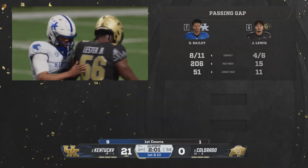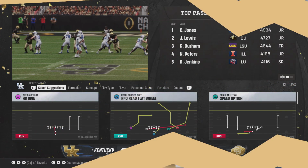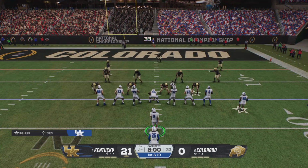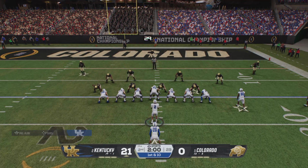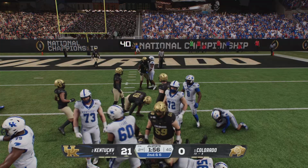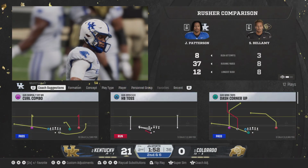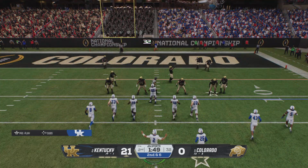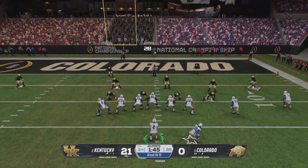What an advantage for this offense that they have players that they can dump the ball off to on short completions, and then they can take it yards after the catch and create explosive plays. And here, again, it's about timing, getting the ball out quickly, and then the playmaking ability of these players on the outside. Defense stops him, but that's a solid gain. So down here in the red zone, every yard tough to find.